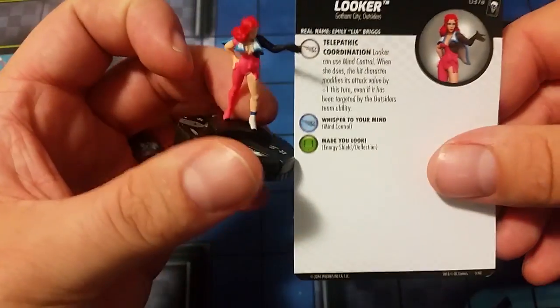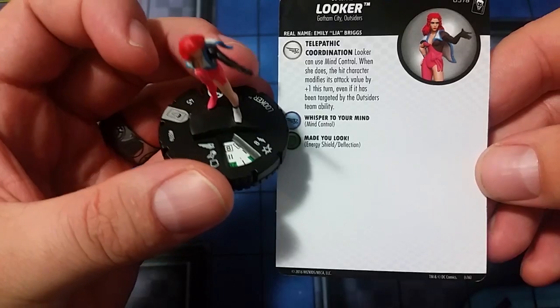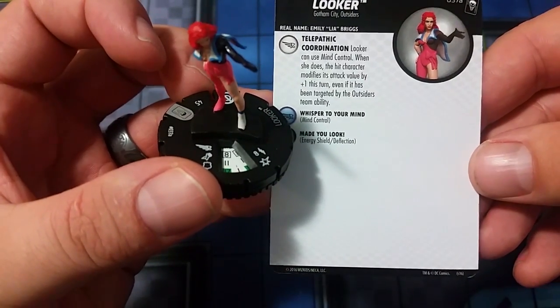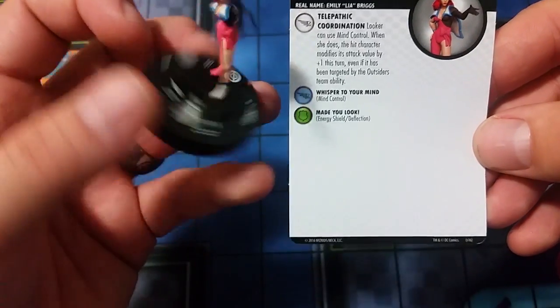She's a real looker. She's Gotham City and Outsiders for keywords. Then she's got a special movement power, telepathic coordination. Looker can use mind control. Once she does, the hit character modifies its attack value by +1 this turn, even if it has been targeted by the Outsiders team ability.